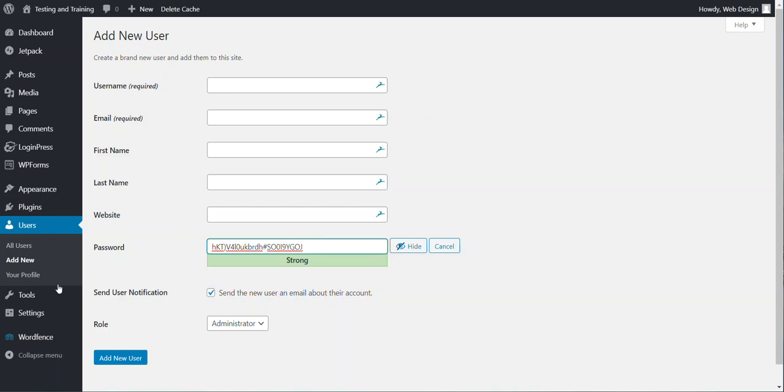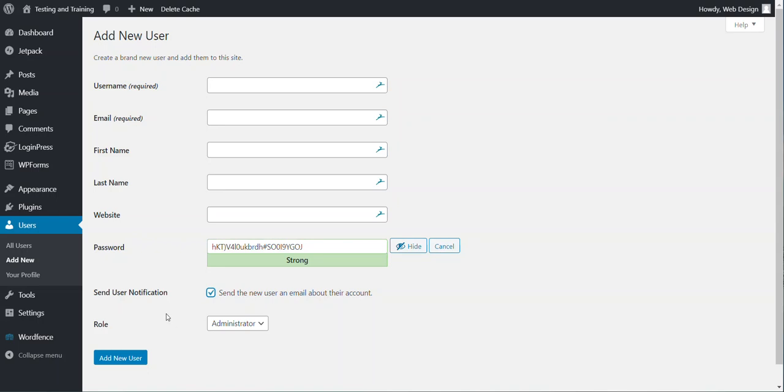You can also have WordPress send the user an email saying that they've been given access to your site and giving them a link to reset their password. So if you don't need to save or manage this password for somebody, then you could make a copy of it and save it securely, but then leave this option checked and allow them to set their own password. If you want to control passwords, then you need to uncheck this option when you save the user so that it doesn't send an email to them. But if you're going to allow them to reset their password, leave the default setting checked.